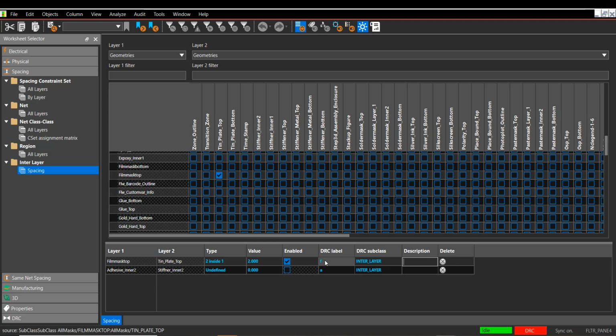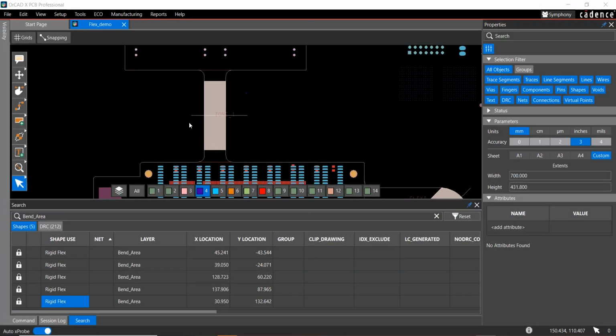I'm sorry, the label is an individual letter that gets appended on the DRC marker, and then description is where you can freeform type, right? This is a bogus example, of course. This is probably something nobody would ever check, but I'm just showing you the mechanics of how you can build up any layer-based checks you want to have in the tool for Flex and Rigid Flex.